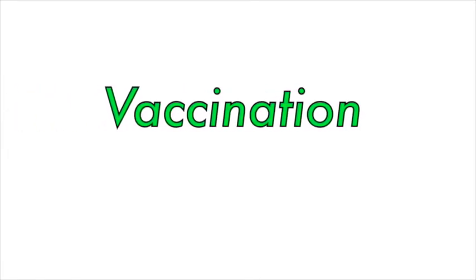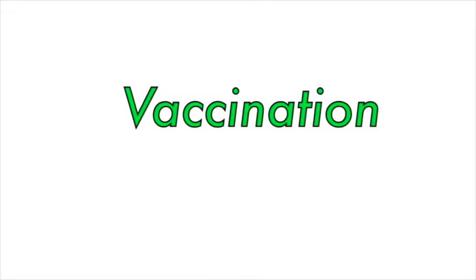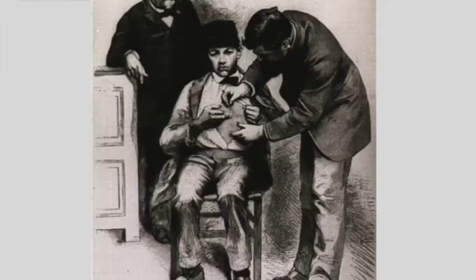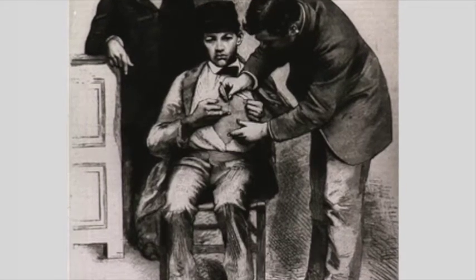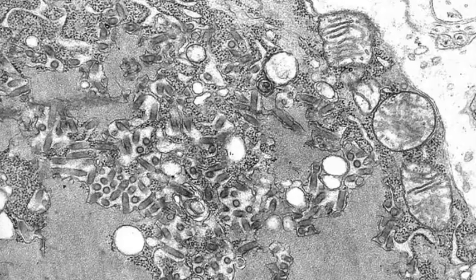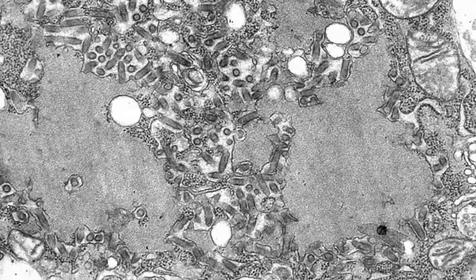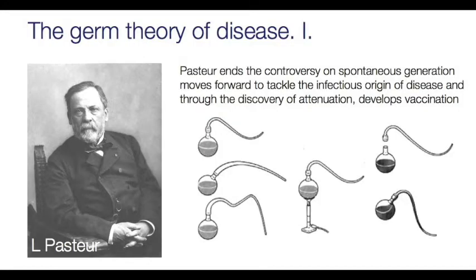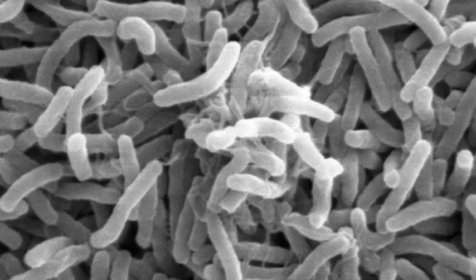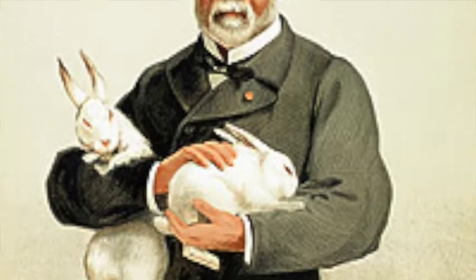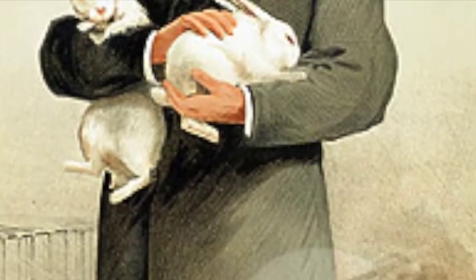And finally, one of the biggest contributions that he made to science and research was his work on the first vaccines. The most important vaccines that he made were for anthrax and rabies. The way he came up with this was by his theory called germ theory of disease. This theory stated that microscopic organisms were the root cause of many diseases, and identifying them could counter or prevent the effects of the disease.